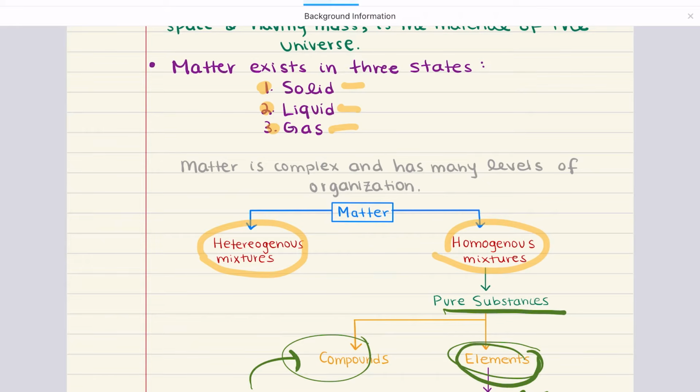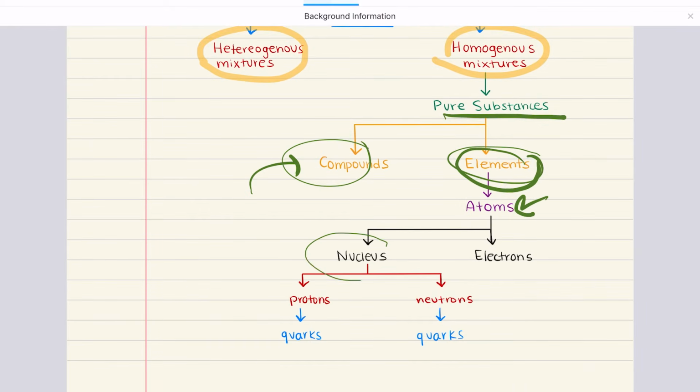Now, going back to elements, at the atomic level, matter consists of atoms. This is the smallest unit retaining the properties of an element. An atom comprises a nucleus and electrons. The nucleus contains protons and neutrons, and then we have electrons that orbit the nucleus. Protons are positively charged particles, while neutrons are neutral, and electrons are negatively charged particles that occupy the region of space around the nucleus called orbitals.